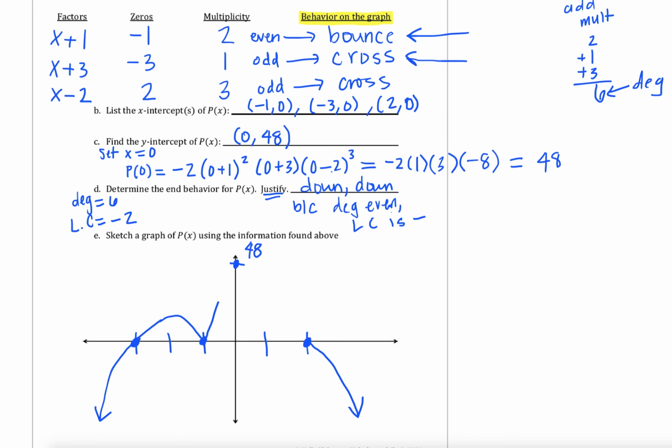which is the only option that can happen here. Since I cross through at -3, the next point I go to is at -1, but from there I have to reach +48. So from there I have to go up to get back up to 48. So it would only make sense that at this x-intercept of -1, we are bouncing on this graph.